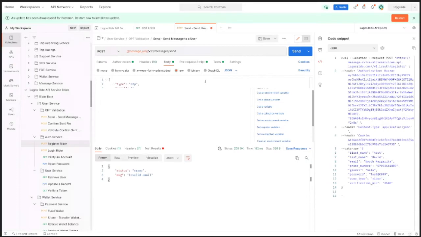So we now know how the pre-request script works and how it's being used. The pre-request script is used to generate random variables you need to add into your endpoint before your test will run.